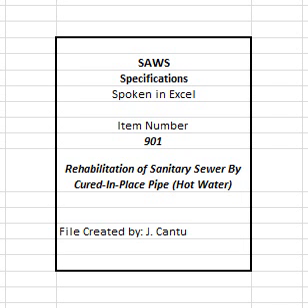F. Contractor shall submit design calculations in accordance with ASTM F1216 that substantiate the CIPP wall thickness for each continuous length of CIPP installed. The required CIPP wall thickness shall be uniform from CIPP start point to CIPP finish point with no deviation in thickness. For acceptable manufacturer, A. Vendors must have approval through SAWS Standards Committee prior to product use and must meet all requirements set forth in this specification item number 901.